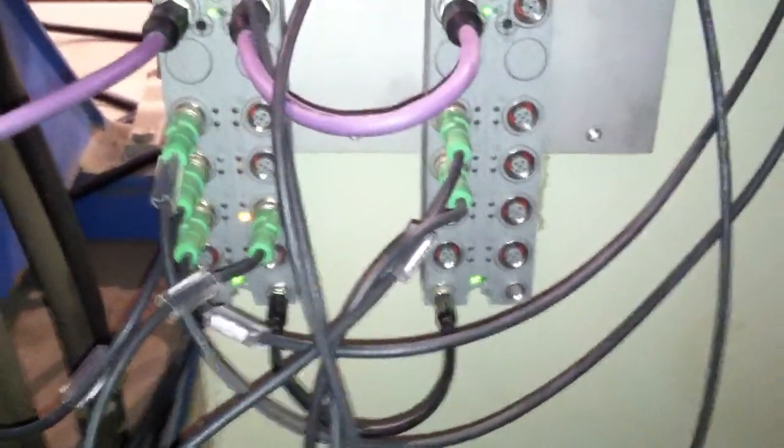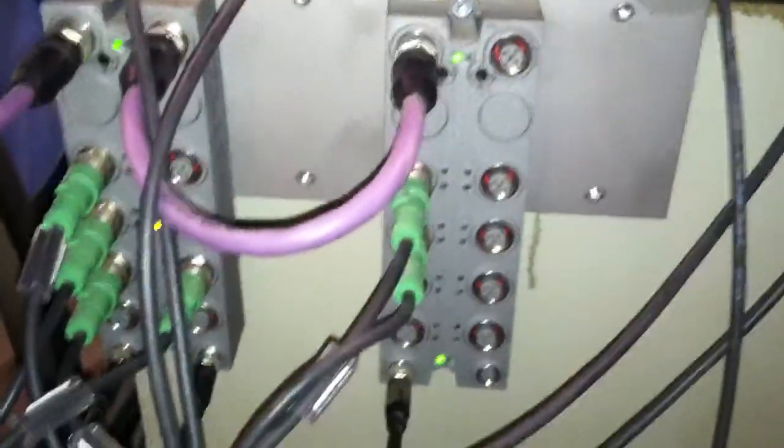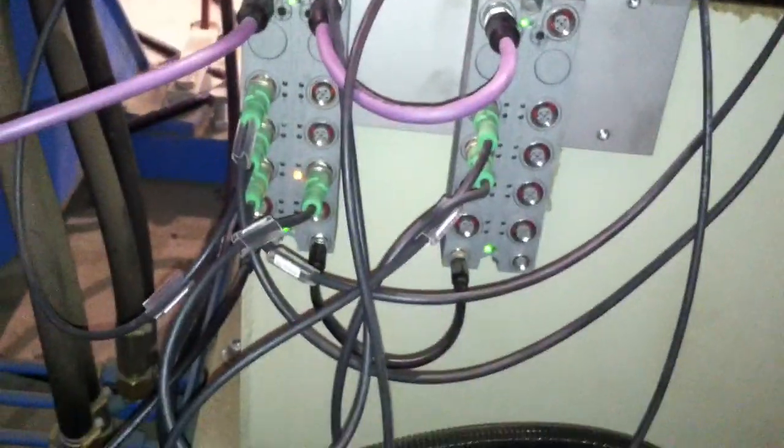Again, I'm going to come back out here, press it. My 510, I have a signal, but my Y1 here is not lighting up, indicating to work, so my hydraulics will work. Only my directional valve is coming on. The Y1 or the 514 is not working on the hydraulic unit.